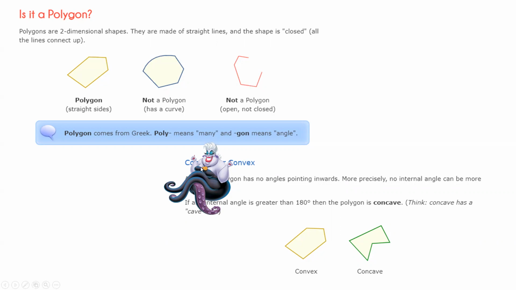I can't see because my friend here is in the way. So concave is like caved in. The way that I was taught concave is you could put a point in one area, a point in the other area, and if you make a straight line, you're both in the figure and out of the figure. Convex, you don't have that. You can't make one point one place and a point the other way, connect it, and then you're in and out. There's nowhere on it that you can do that. So this is an example of concave because it's caved in. This is convex because it's the opposite of caved in. Cool? Cool.